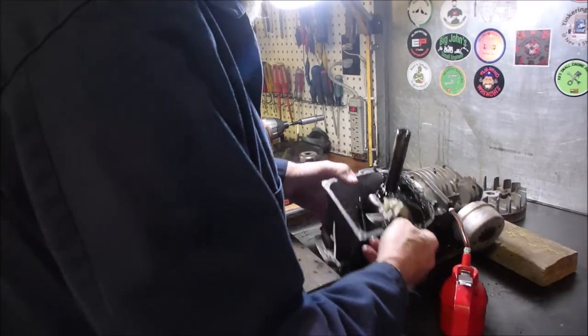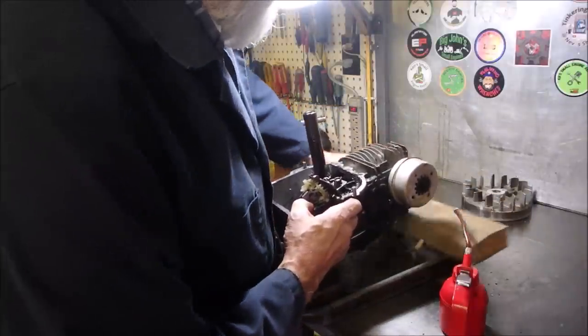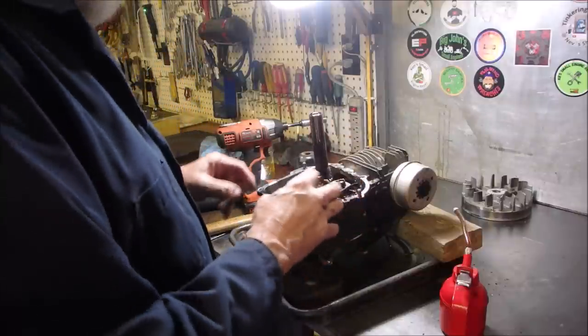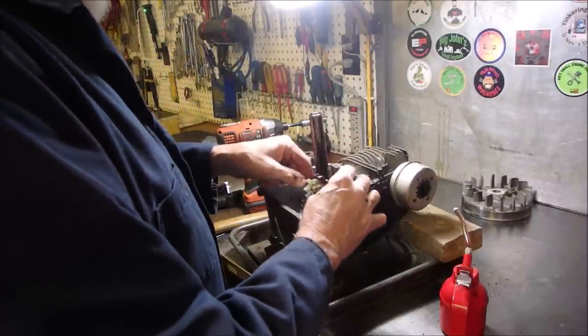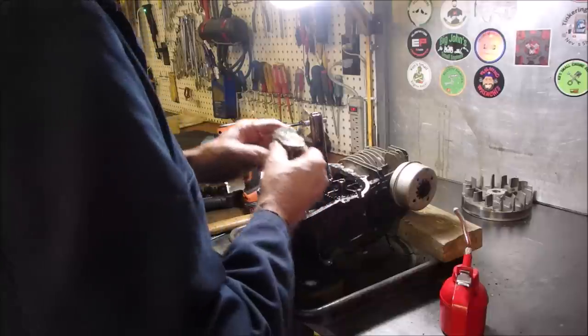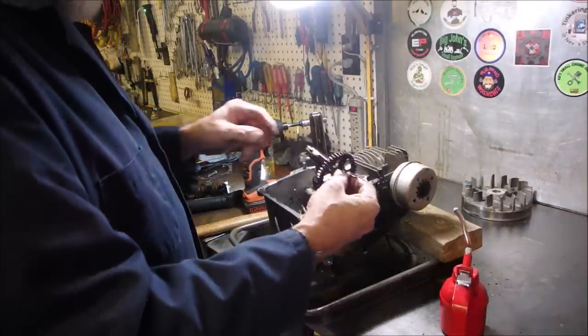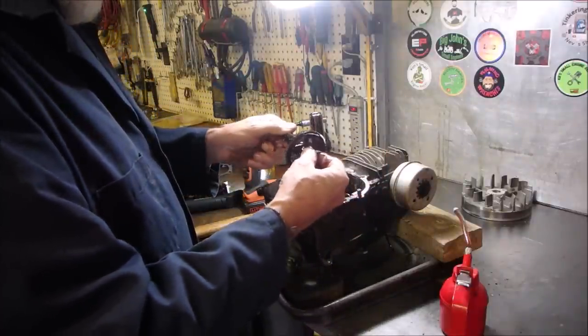Okay, let's have a look inside there and see if we've got anything really worn. Okay, here's the governor. Here's the camshaft, much different than the Tecumseh's. Same idea though.